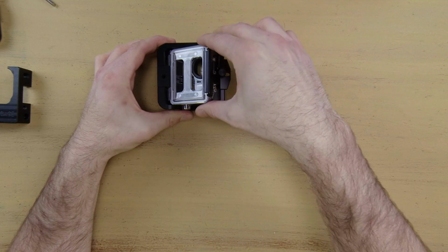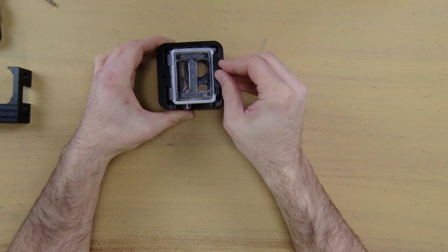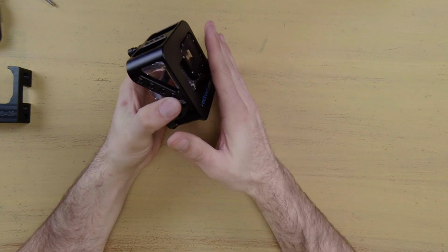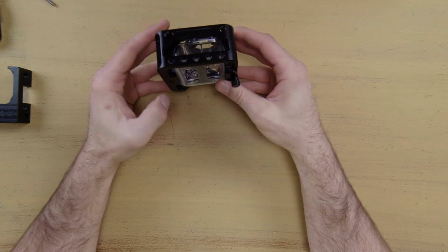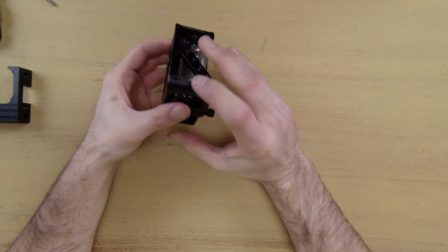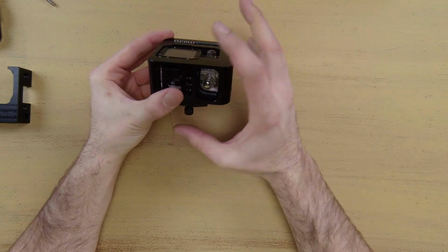You slide this in like so, pop that down, and move over this cover here and thumb screw that tight. Once it's in there, it's flush on the front with the metal surface, so you don't have to worry about impacts that land right up against it, and it's protected on all sides, making it pretty nice protection for your Hero 3. If you look on the top, you have button access there, button access here, and button access on the front so you can get to all the controls.